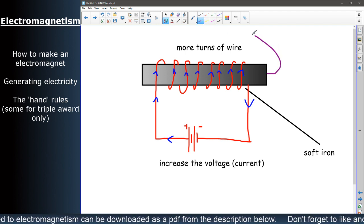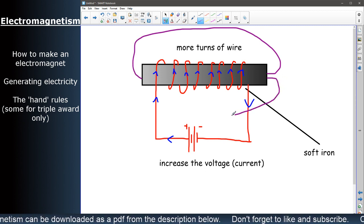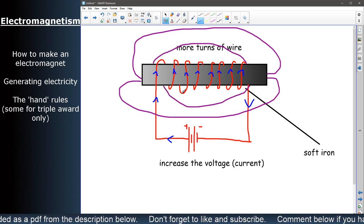So it comes out of there, flies back round and back in there, and out of here and back round and back in there, and you end up with this kind of cool symmetrical pattern going on, and it acts exactly the same as a bar magnet.